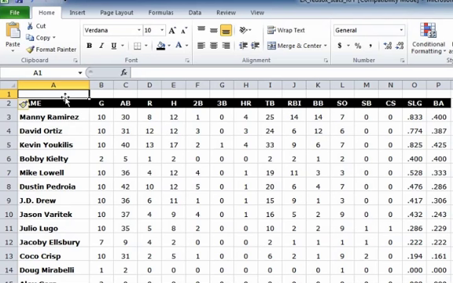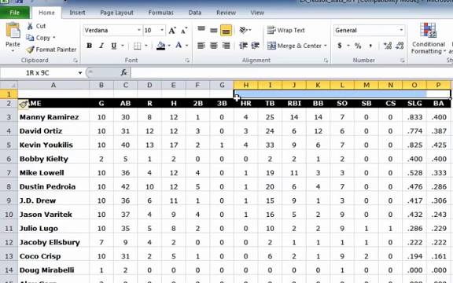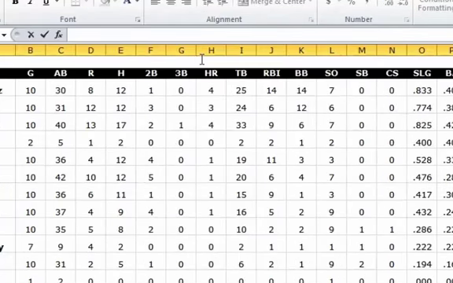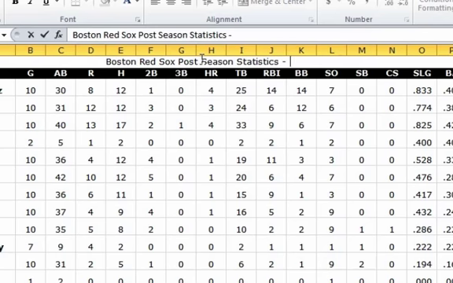This stuff is also from 2007. Now, it also says to merge and center A through P. You could do that to start, even before we type it in. You could highlight all these cells, A through P, and do a merge and center. That way, when you type it, it'll be right in the middle. So I'm going to click here and start typing Boston Red Sox postseason statistics. Postseason means after the season, like playoffs. And I'll put 2007. That's when I came from.